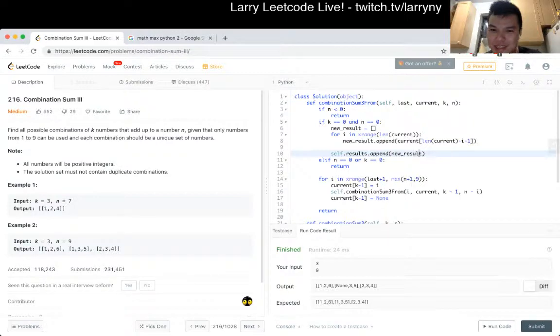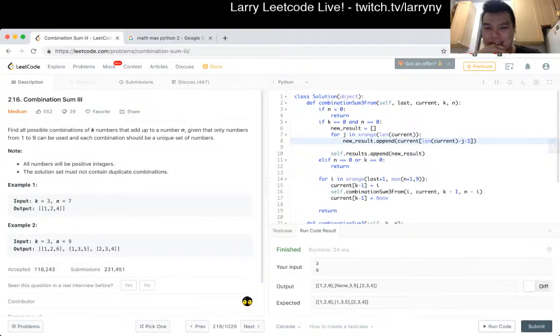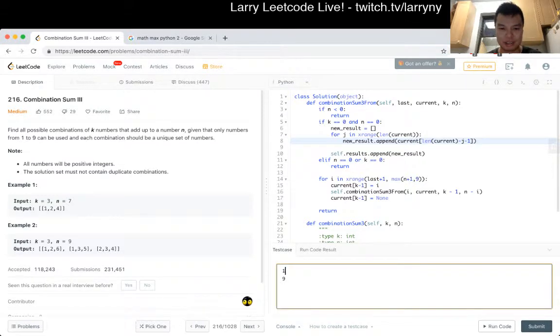Is there something weird with... No. So there's something weird where it's not reusing it right. Okay, I think I have a similar case, 1, 2, 4 maybe.